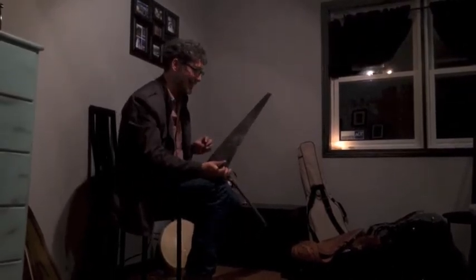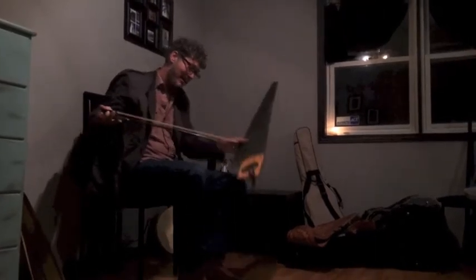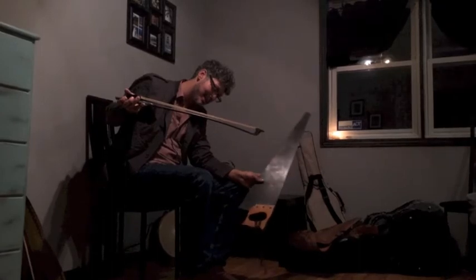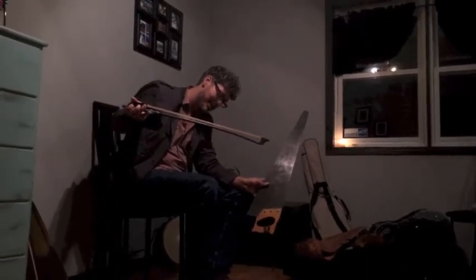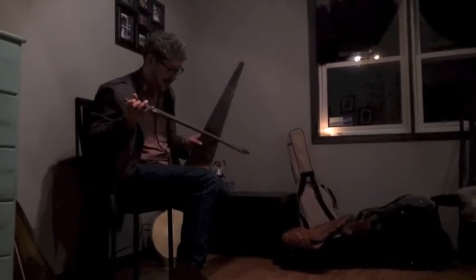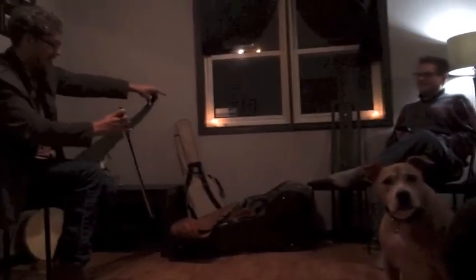And then the next thing you need to know is the shaky leg trick. So when I put a little bit of pressure on the ball of my foot, my leg shakes uncontrollably. It's done that ever since I was a kid, and I never thought there'd be any musical application. But as it turns out, that's my vibrato. So when I want it to have that haunting, warbly sound of the opera singer, I can just shake my leg to get that.